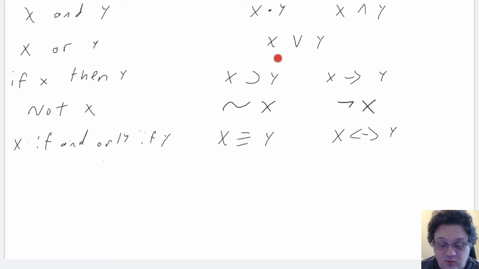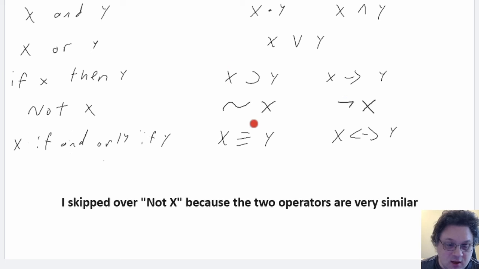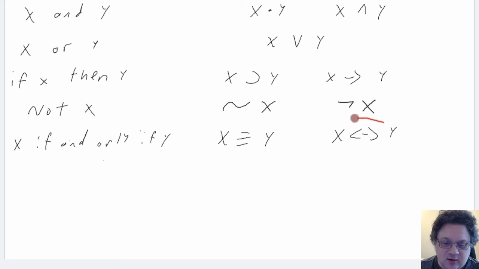You may sometimes see a V with a line underneath, and that's an exclusive OR, which I'm not going to be discussing in these tips videos. We'll be using the inclusive OR only. If then, if X, then Y, often just said as if then, is this sideways horseshoe shape, or it's an arrow. And the triple bar here is known as the biconditional, or the if and only if marker, or known as the material conditional, and that's often represented as this double-headed arrow on both sides.